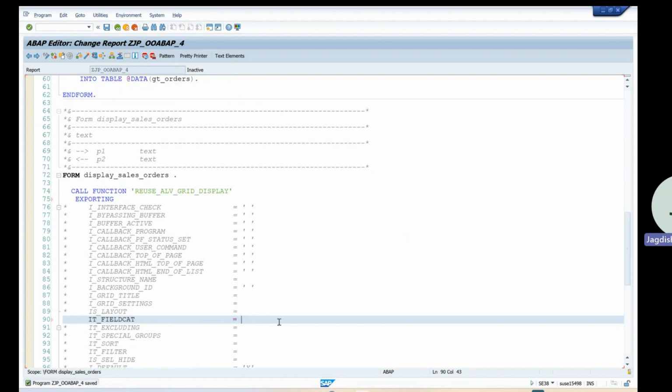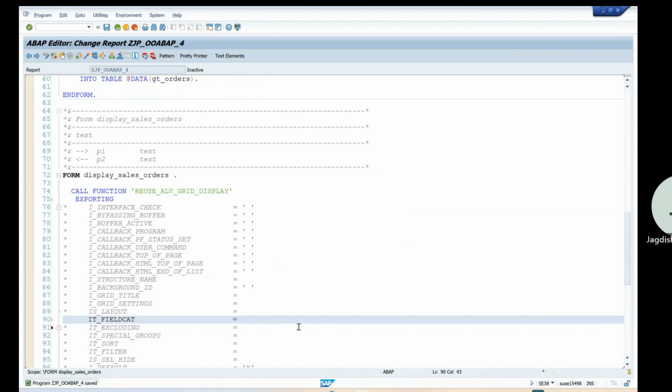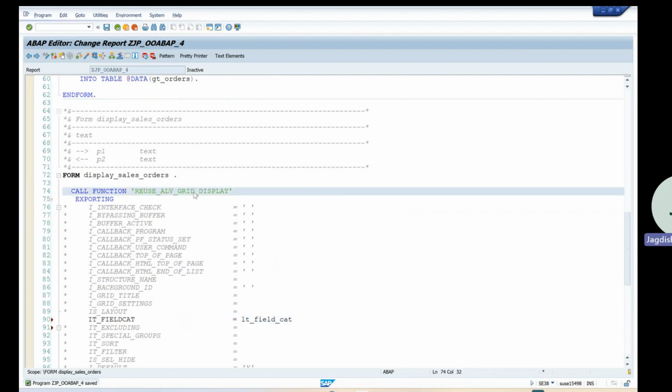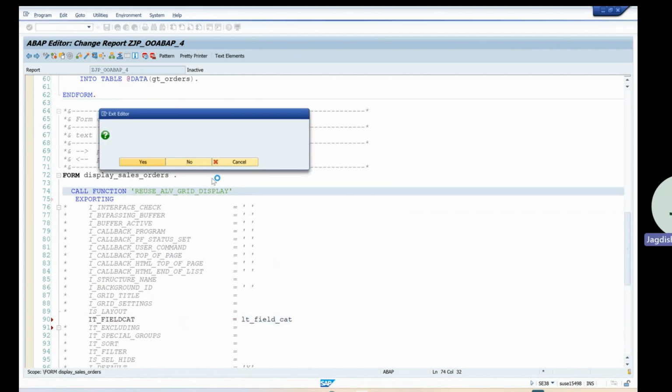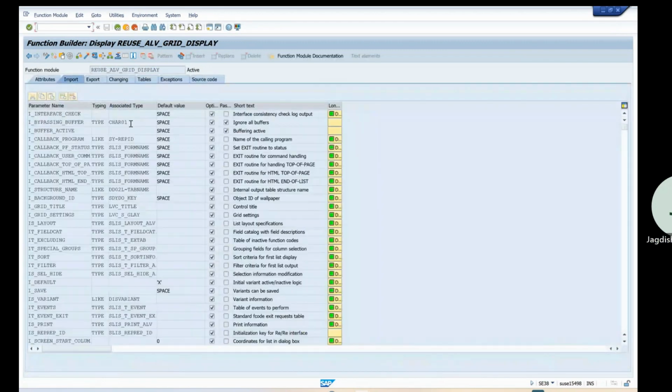So to build the field catalog, we'll say this is lt_fcat, or we'll say field catalog. And we need to declare the table here. We can look at the type from the function module. The type for the table is this.